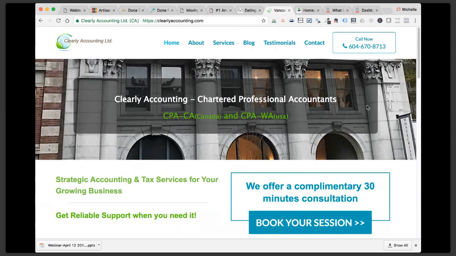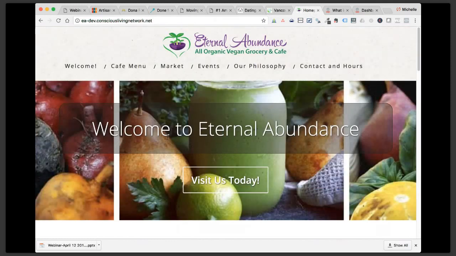Another example here, an accountant. There's a dark background here that we put behind the text so this text is more readable. There is a call now button here that most Thrive Themes have. And this is a bit different. We're using a Thrive theme called Minus, which is supposed to be a minimal theme. So the menu structure is a bit different, which I really like.